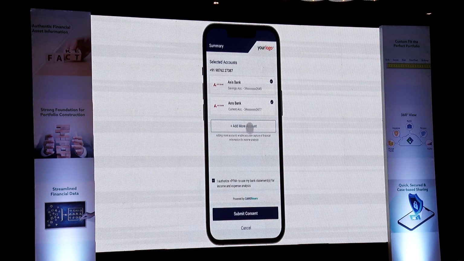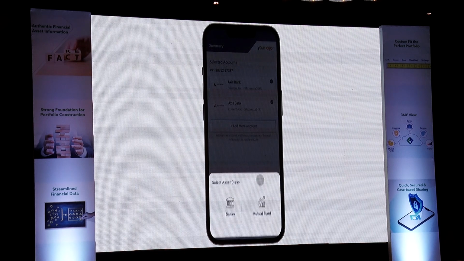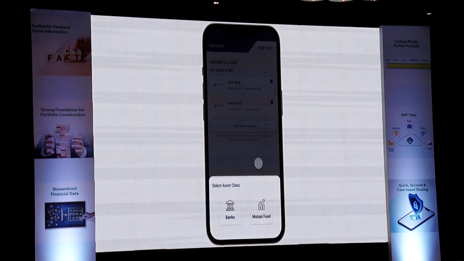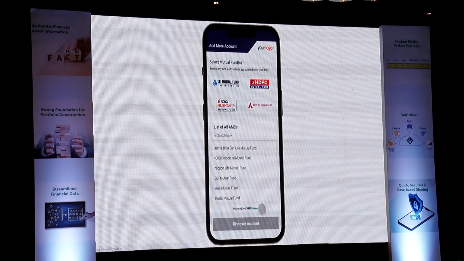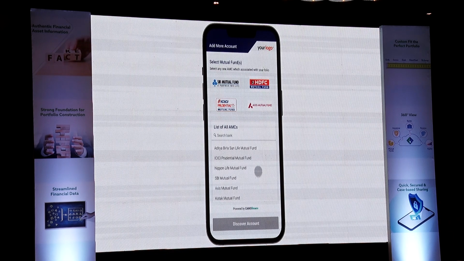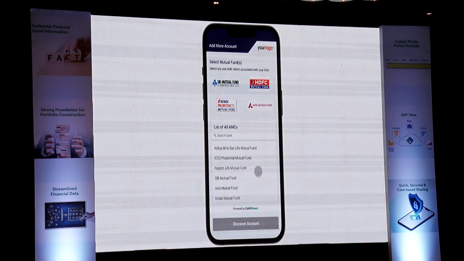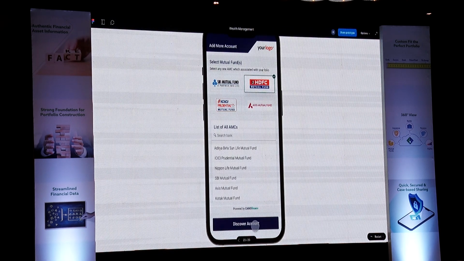The investor puts in the OTP. The investor can add more accounts if they want, through this number or a different number, so that's also possible as part of the journey. But if the investor has only that account number and all of that is fetched, or you can discover. This use case was just to show that as part of the same journey, the investor can discover accounts from the banks, can discover mutual fund accounts, and can match and give consent for all of that in the same journey.